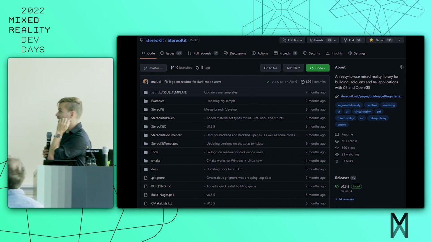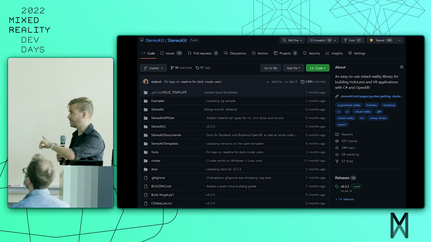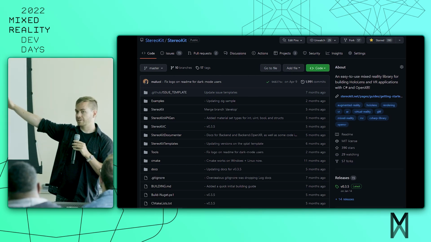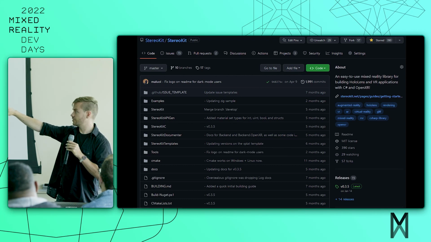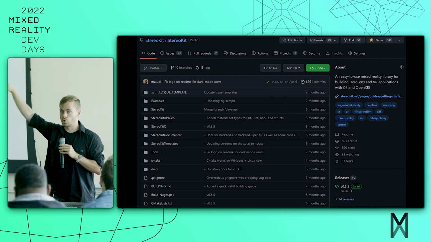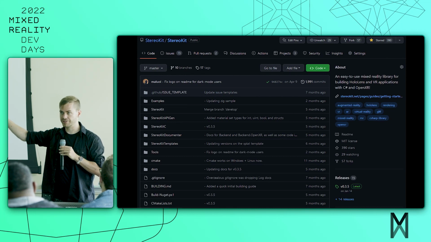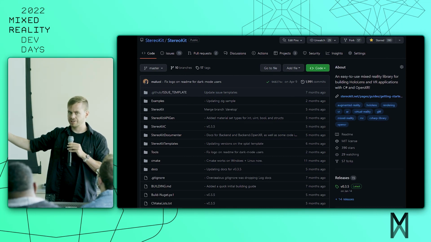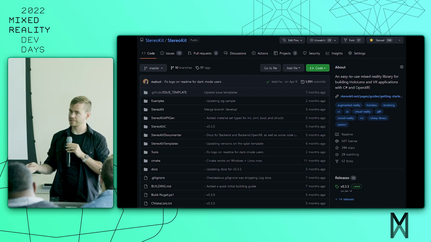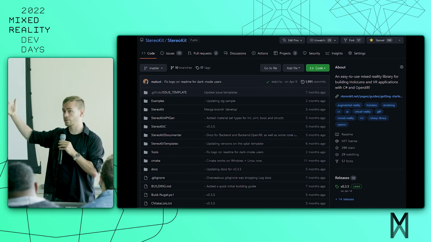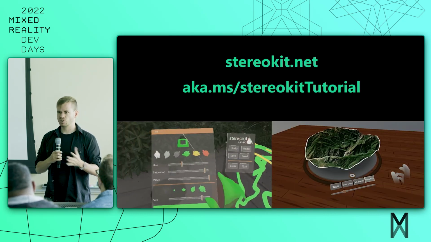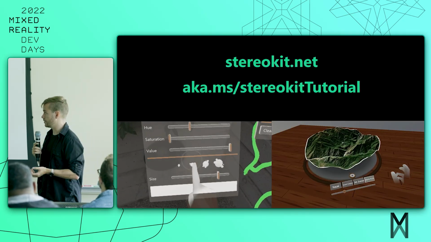And then I also have a GitHub repository for StereoKit. So this is on GitHub. It's open source. This is MIT licensed. I don't recommend that you necessarily go here to do things. This is the core SDK. So if you want to build StereoKit from scratch, this is the approach that you go. There is, however, a bunch of code in here. There's a StereoKit test project that has a lot of interesting code in it that you may want to reference. So if you want to go here and look at some of the code for just learning stuff, this is a nice place. But in most cases, you won't really have to go here for what you're doing.